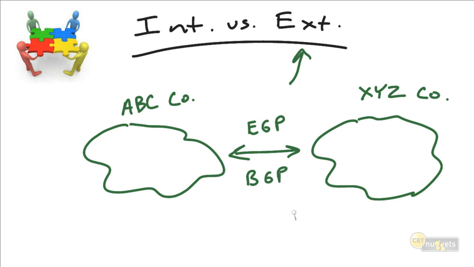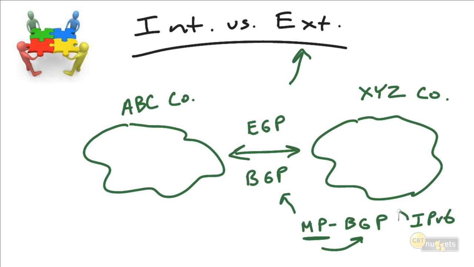The reason why there has been only one for so long is something actually called MP-BGP. These are multi-protocol extensions that can easily be added to Border Gateway Protocol. For example, we have talked in this CBT Nugget series about IPv6. You need BGP to be able to carry IPv6 prefixes? No problem. Don't create a new version of BGP. Just add these particular prefixes to what BGP can carry through these multi-protocol extensions. Pretty cool. Now, what about interior gateway protocols, IGPs?